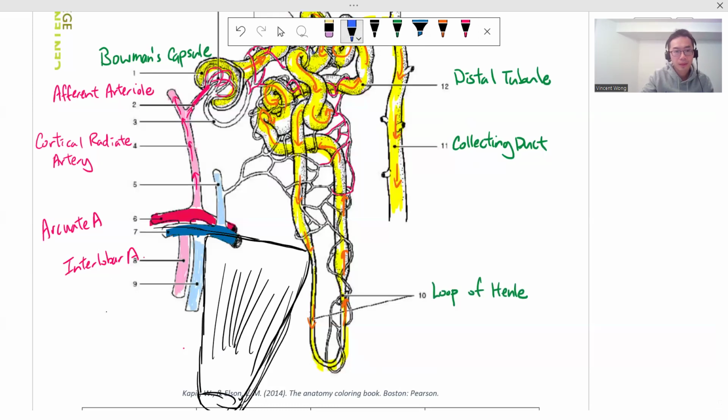So number 5 here, we have the cortical radiate vein. 7, arcuate vein. Interlobar vein. At least you guys don't have to label a diagram physically for the online assessment. So maybe that's a bit of a relief.